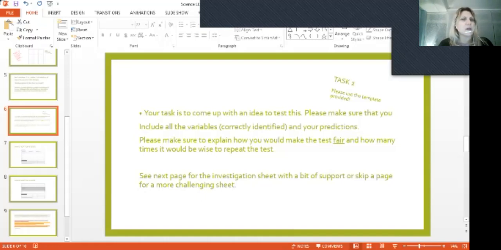And also, how many times, we always say it's advisable to repeat the test, okay? Again, we have run so many tests and experiments in school, so you should be able to remember what we do and how we actually write our conclusions in the end after we have tested that. Now, obviously, you do not need to run the test. If you want to do the test that you've planned, it is absolutely fine.